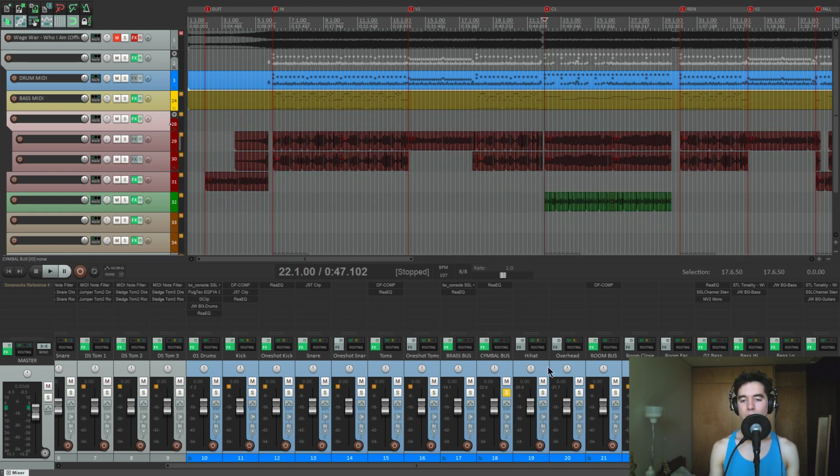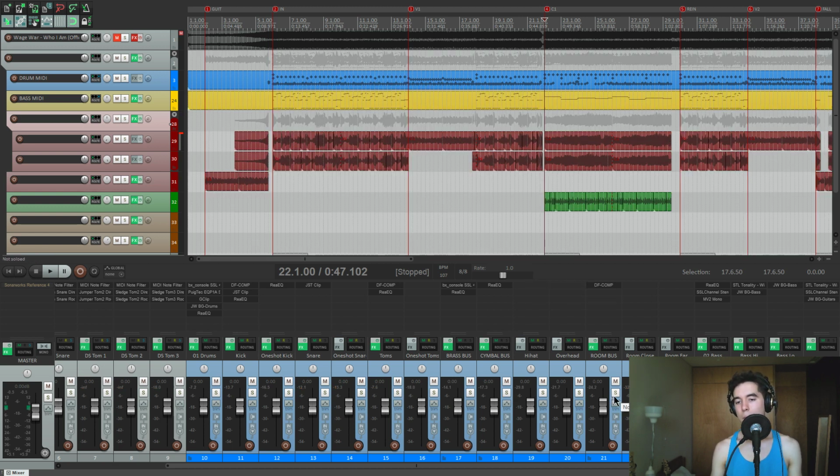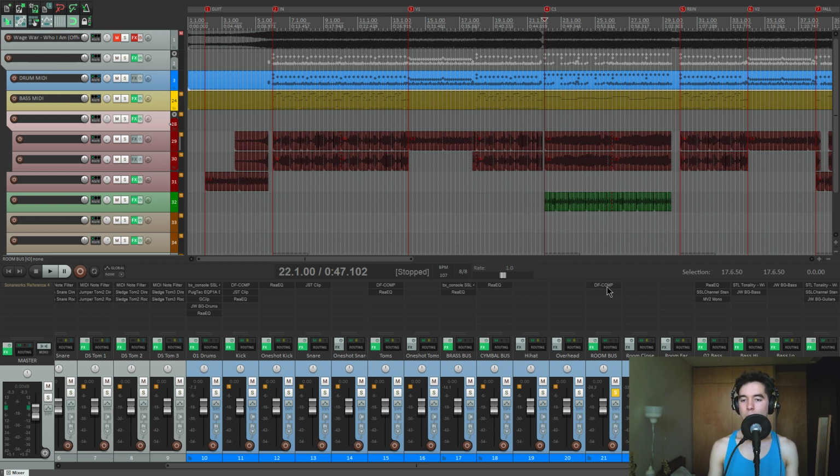As for my cymbal bus, where the hi-hat direct mic and overhead are going, I have an aggressive high-pass filter going in. This is to get the kick and snare out of these mics because I want to hear mostly cymbals. As soon as I turn it on, kick and snare are dead. And I am soothing the 3.2K region, which sounds pretty harsh too. Much of cymbal mixing is finding these spots between 2K and 5K where the cymbals are harsh and annoying and getting rid of them.